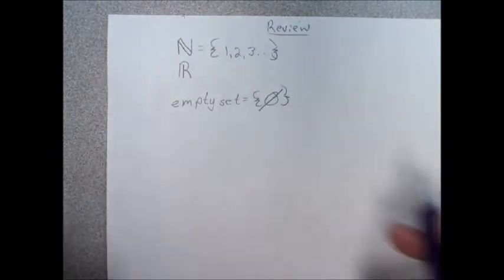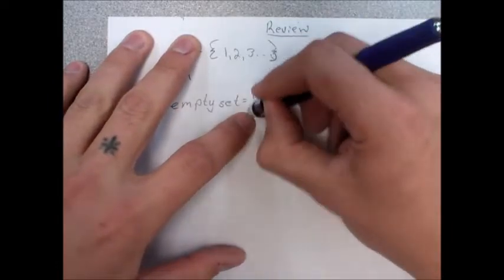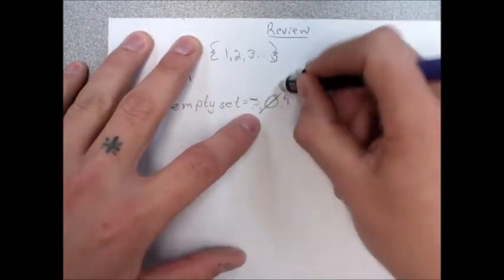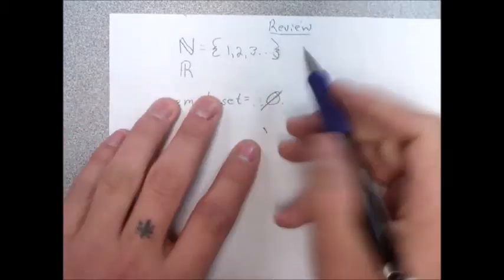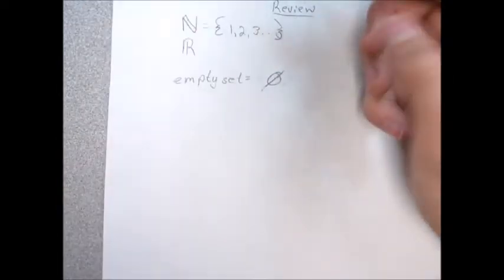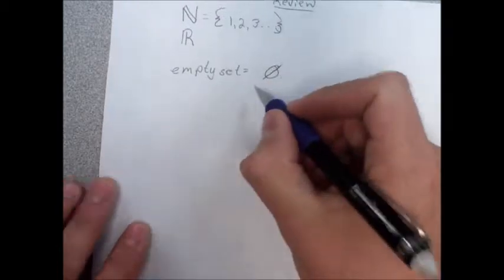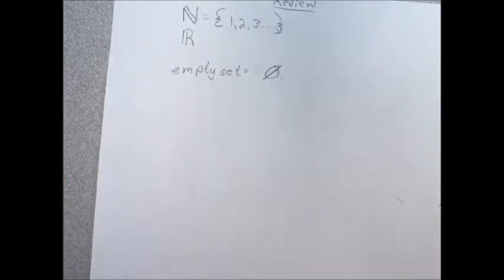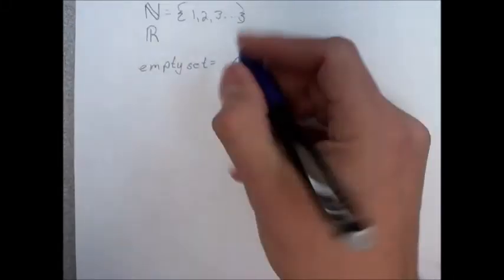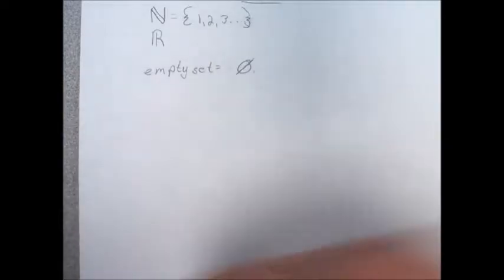Okay, so to describe the empty set, we would get rid of the set brackets, because this symbol right here is the empty set. We don't have to put it in set notation. So instead of writing a set with nothing in it, we'll just write a big circle with a line through it. So that's your empty set. Be careful. I know the big mistake is going to be what I showed you at the beginning, the set with it inside. So the empty set is just the big circle with a line through it.